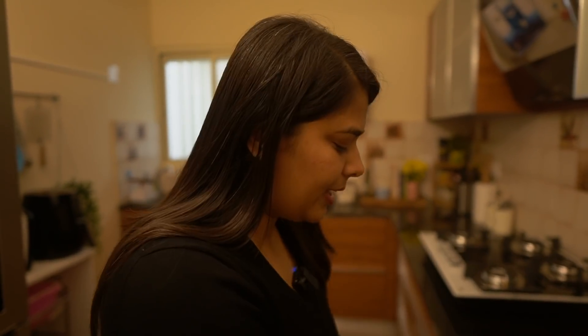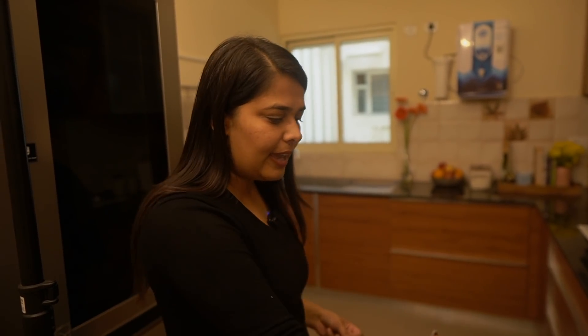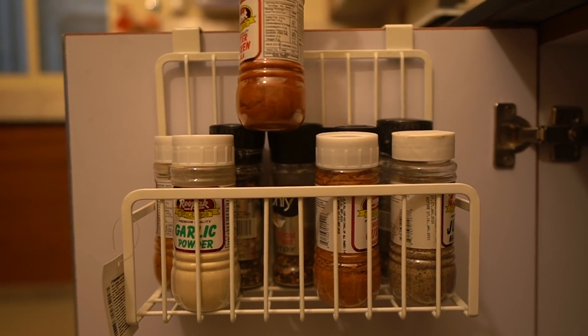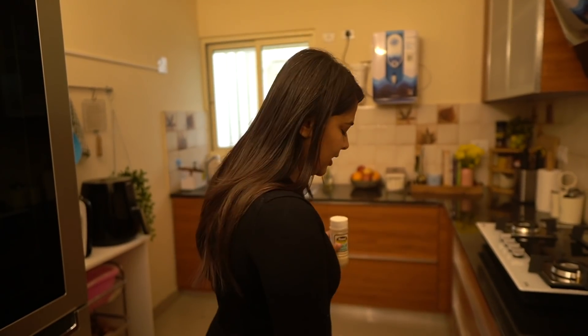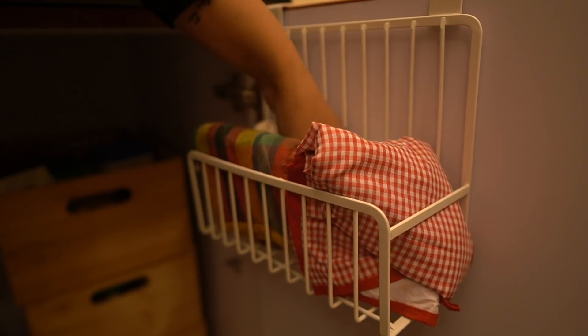Now for the lower cabinets — the one below the microwave is another pantry space. The top section has ingredients in bottles that are used frequently, plus packets for anything leftover. I also have wooden boxes with sealed leftovers, each labeled so I know what's inside and what needs restocking. This cabinet has my aata, chawal, and all the staples. I've also used over-the-counter hangers to create extra space, and I keep some spices here — butter chicken spice mix, garlic powder, spice grinders — and on the other side the microwave gloves and apron.